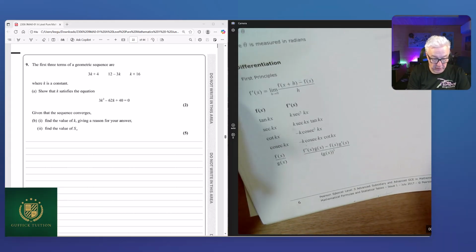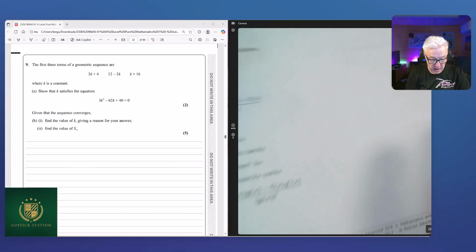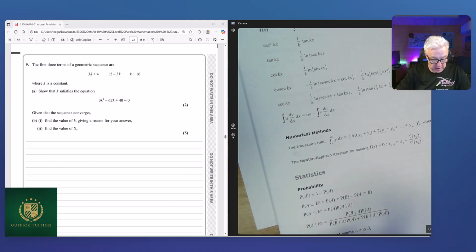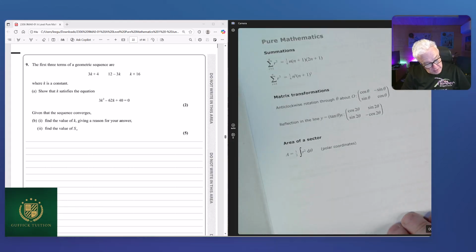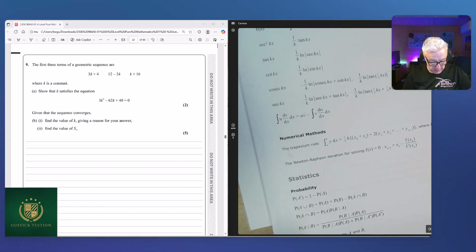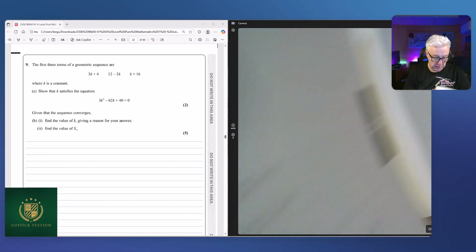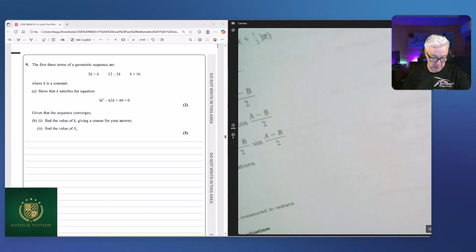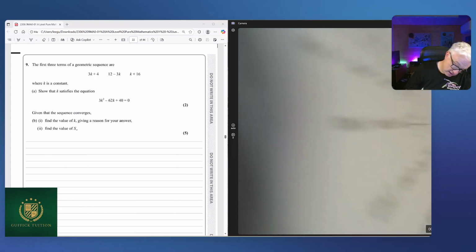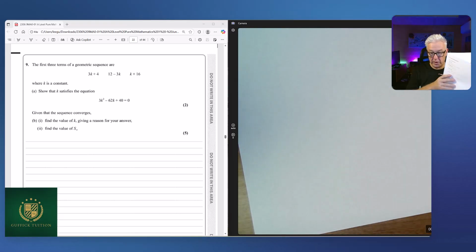We're not given an awful lot in the formula booklet, to be fair, but I feel like we could be given that. Let me just have a look. Am I missing something here? I probably am. Where is it? Somewhere in here. Oh, yes, there we go. It's hiding all the way back here.